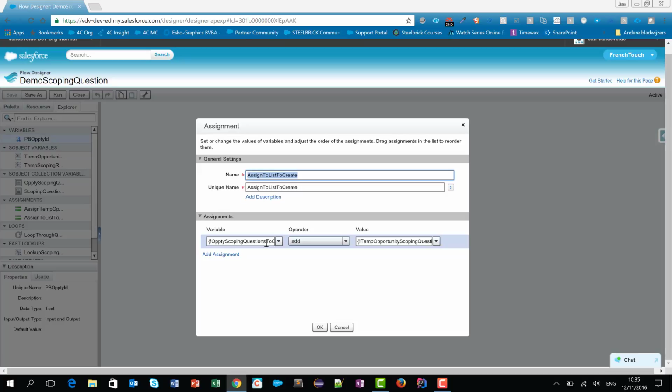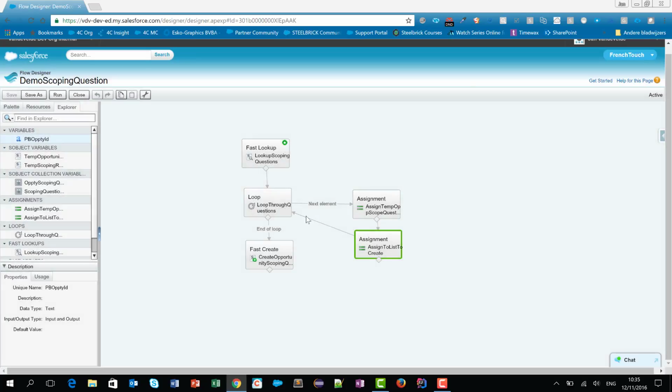So in our example, we have 3 scoping questions. So we will have a look just to explain it right, because it's looping. It's not so obvious. So we have a list of 3 scoping question records.